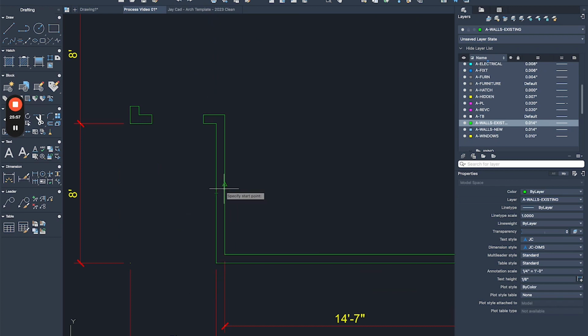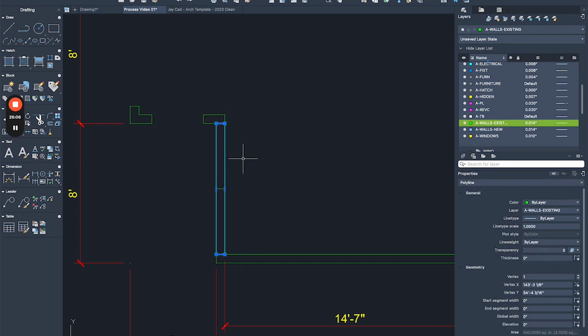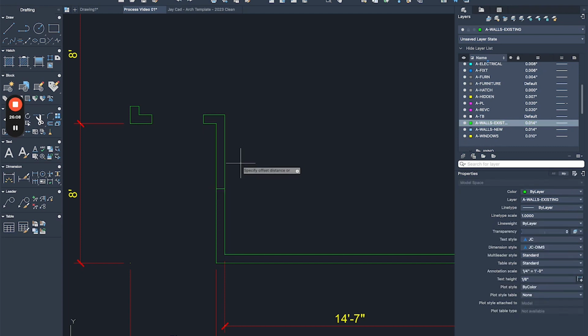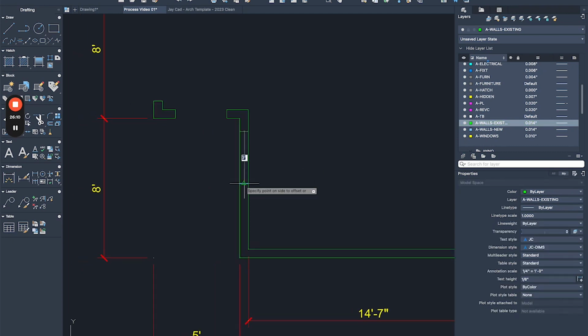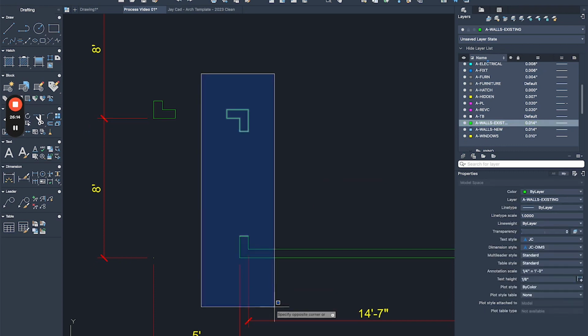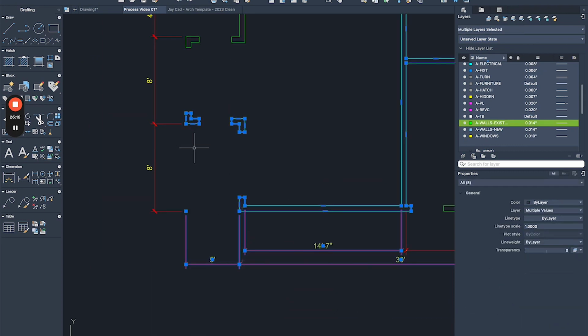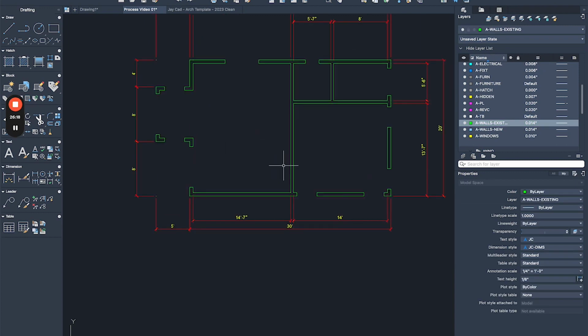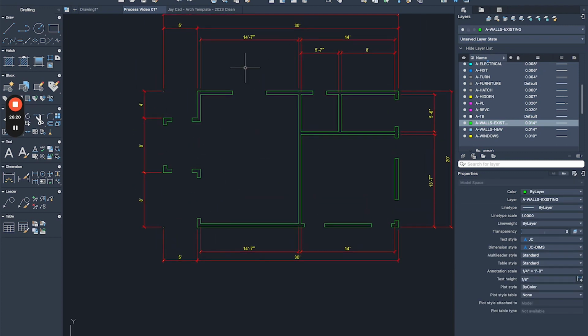Okay, so here, so the same problem we talked about earlier. It's not a problem, it's just I want the window exactly right in the middle between them like this. And then I'm gonna offset this 3 feet up, 3 feet down, and that's gonna give us a very wide window at 6 feet. Gonna add dimensions in a second so we see what we are doing so far. Okay, so this is good.